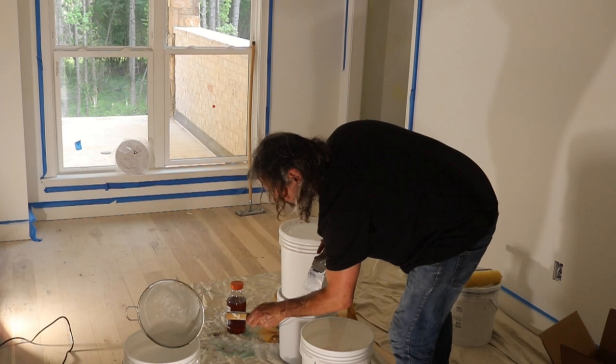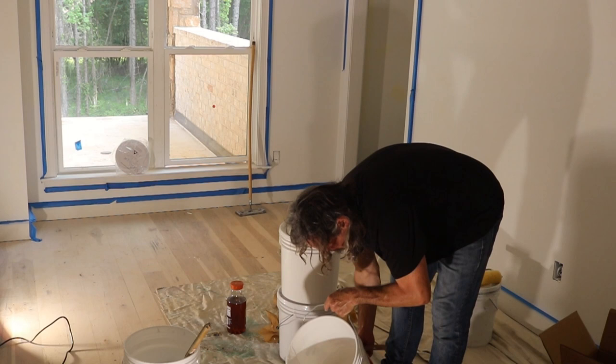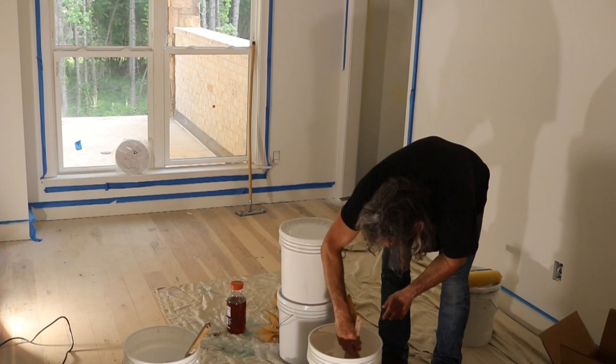All right, let's put some of the clean product in the paint pot. Again, wipe your edge, so you don't get product stuck to the side of the buckets and wasting product.